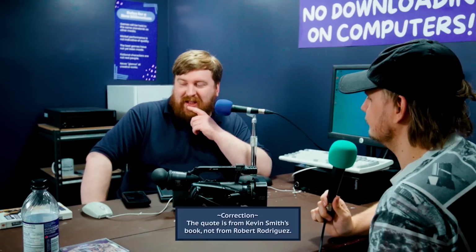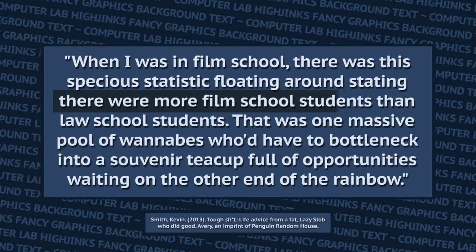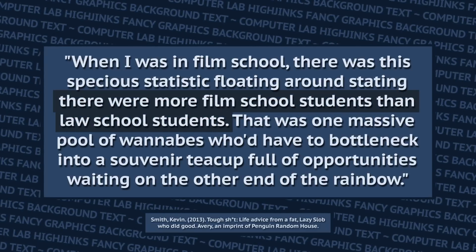You know, if you're living in middle America, there's this kind of dream that, hey, perhaps anyone could become a film director. And especially with these icons of celebrity directors and auteurs, you got a lot of people enrolling in film school. I think this might be in Rodriguez's book, but he talks about how when he was in film school, there was some stat going around that there were more people in film school than law school. Wow. So times were changing. Everyone wanted to be a director and a filmmaker.